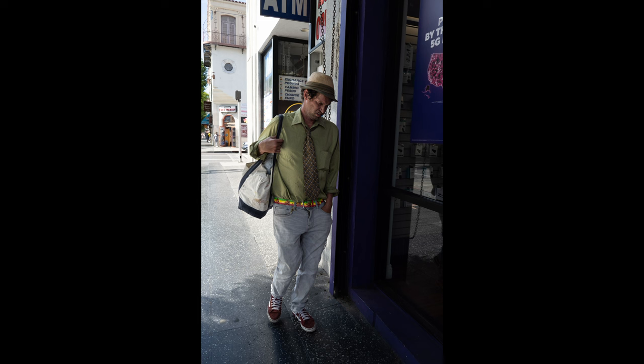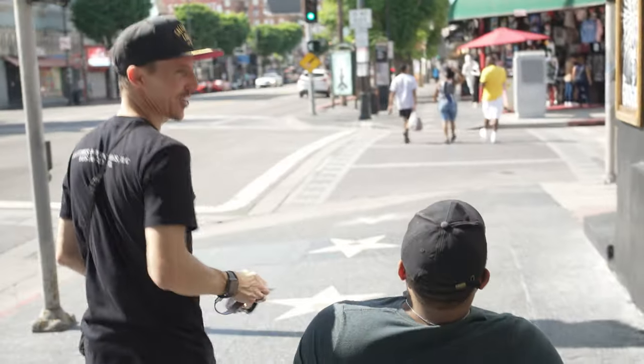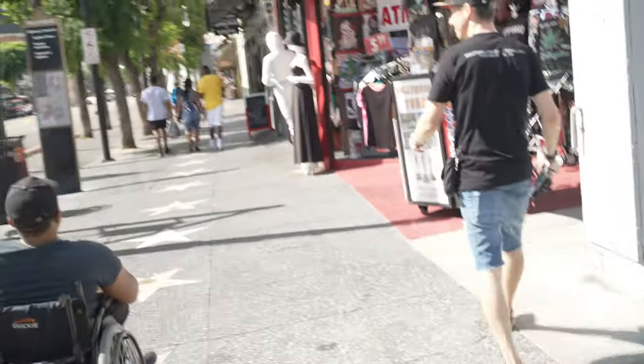Is it jammed to Moby? I don't know who Moby is. You don't know, you're such a liar. We're kind of in a little bit of a lull here. That's me in 100 years. Come on now. In 100 years, you'll be floating off the ground, flying backwards. You're like the Jetsons. Come on, man, let's go to Hollywood.